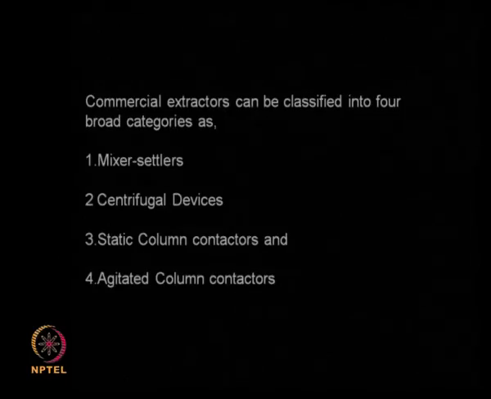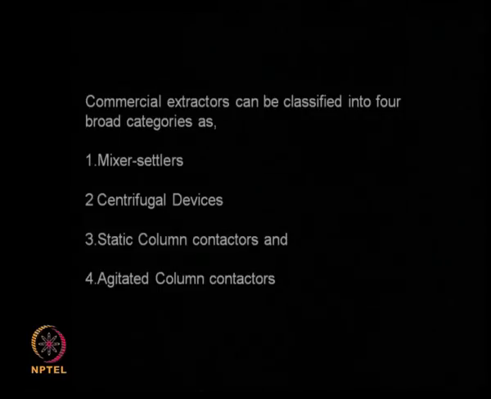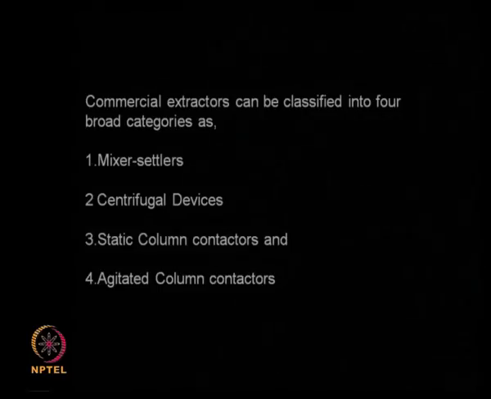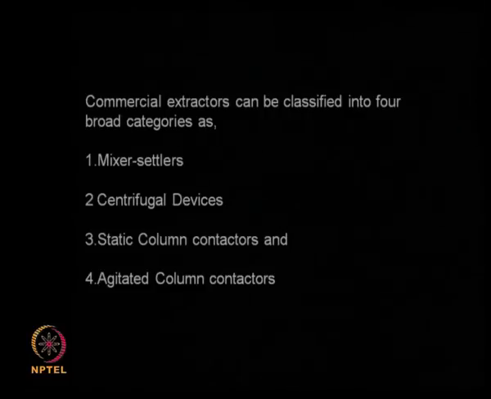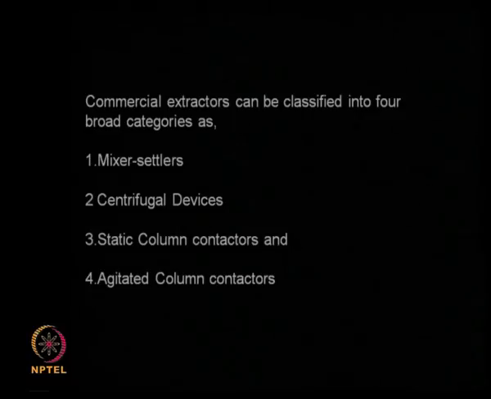So these are the 4 types of designs which we employ on an industrial scale to achieve a good liquid extraction. Each of them has advantages and disadvantages. If you go for a mixer settler, the floor space will be very high. If you go for a column design, it occupies minimum floor space. If you go for an agitated design, mass transfer is very high, but the disadvantage is you need mechanical motors to operate, so your operating cost is very high.